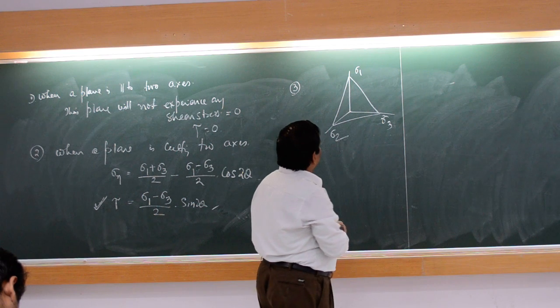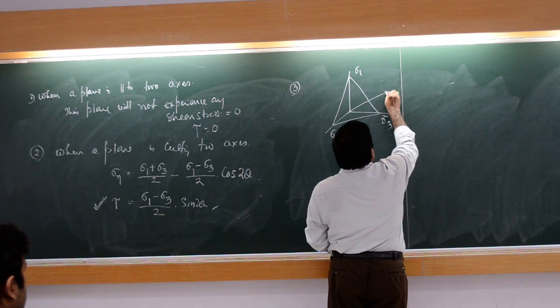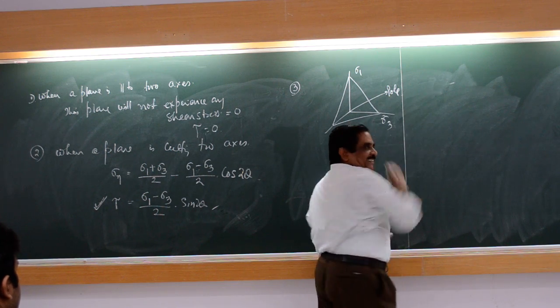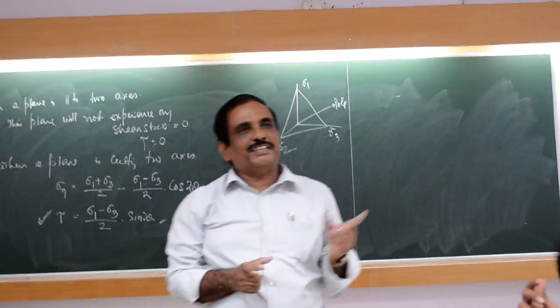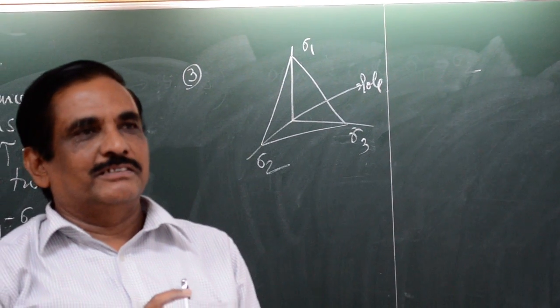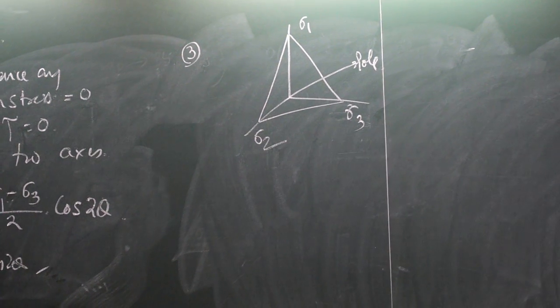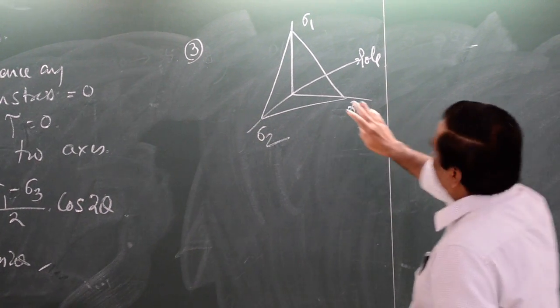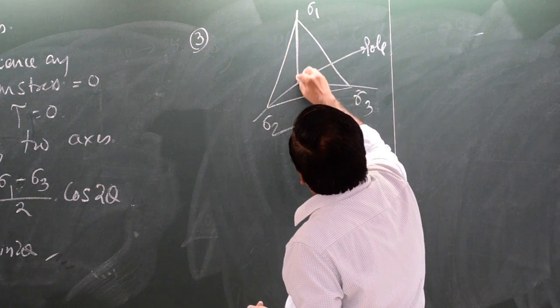So what he says, the angle he is taking, this is the pole. Remember, because these conventions are sometimes people remember it. There theta you are measuring with the plane. Also with pole you can measure. Two options are there, here I am only giving you one option. The angle between this axis and the pole.